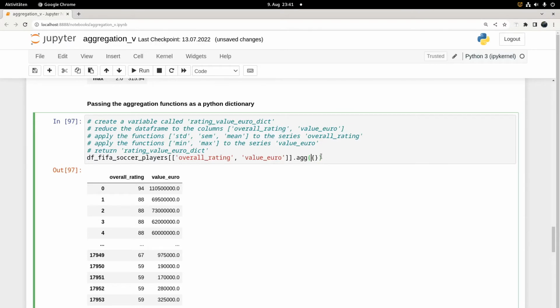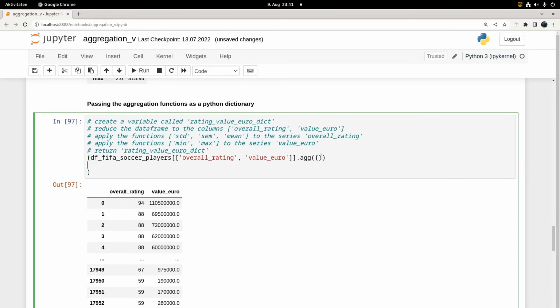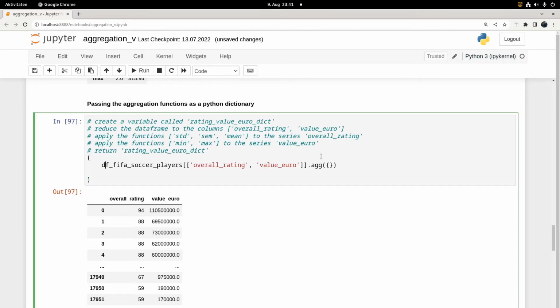Okay, now let's start this process differently. Let's do it like this. Has this worked? I think it did. So this way we can actually insert line breaks and keep the code nice and clean.